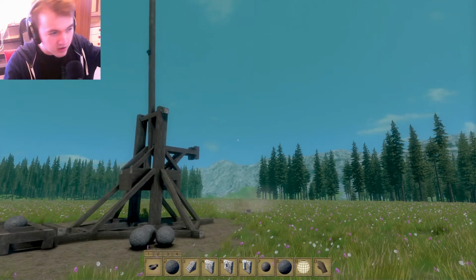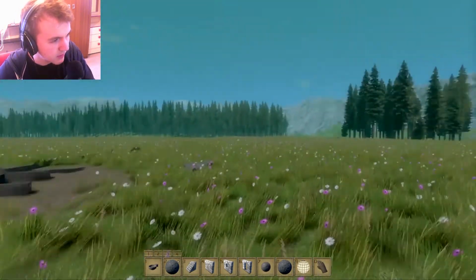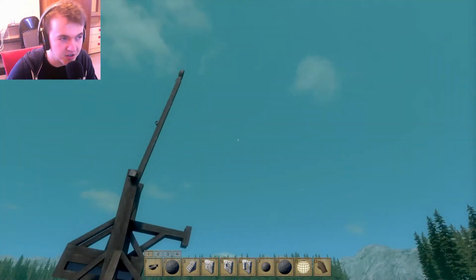So yeah, the catapults in this game do not work all too great as of present. But I think that's one of the things the developers are working on, because that's one of the things people keep asking for, is catapults. But anyway, that's the stage they're at now, pretty much.